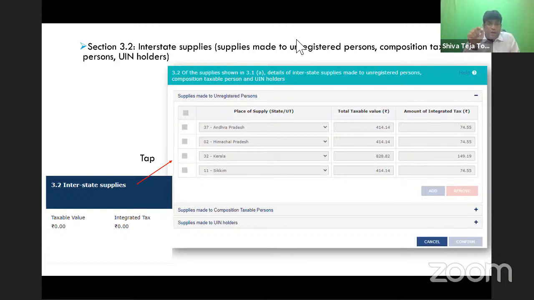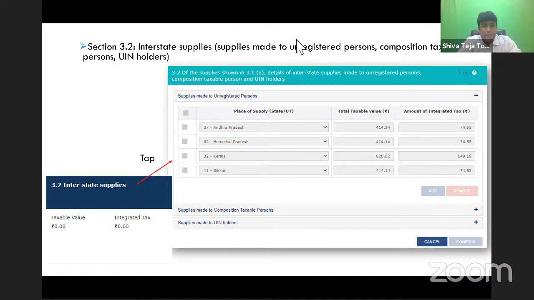But if it is a case of fraud or misstatement or suppression of facts, then very clearly, what is the point, my dear friends? That is 4 years, 6 months. In general, it is 2 years, 9 months. But in case of fraud, misstatement, suppression, it is 4 years, 6 months from the due date of filing annual return.